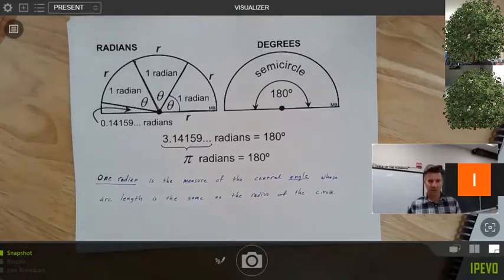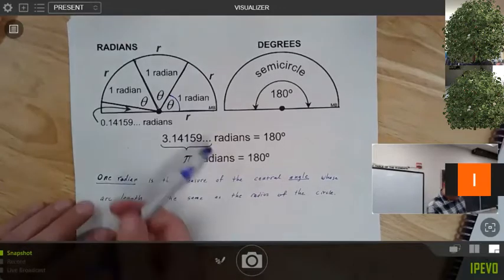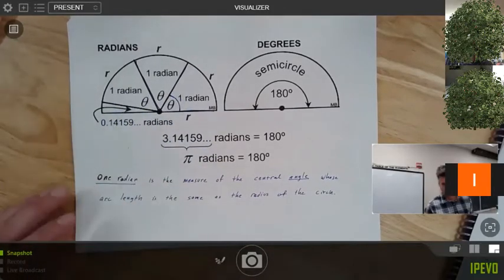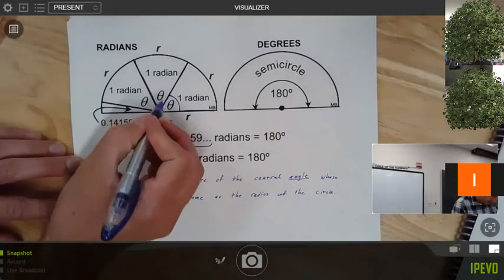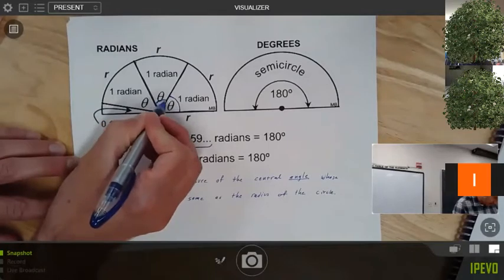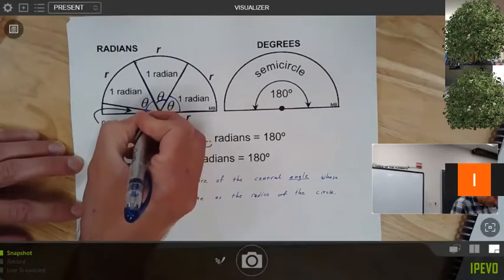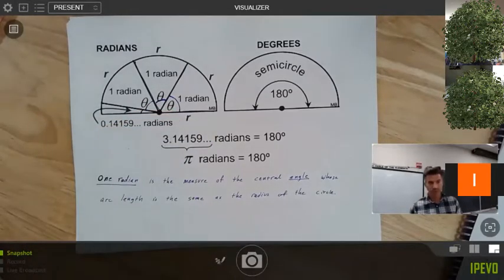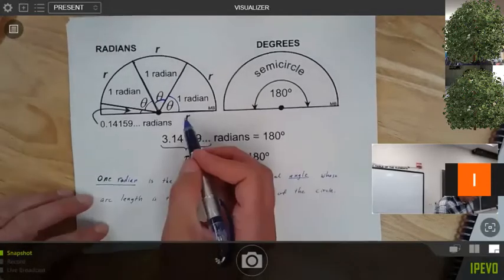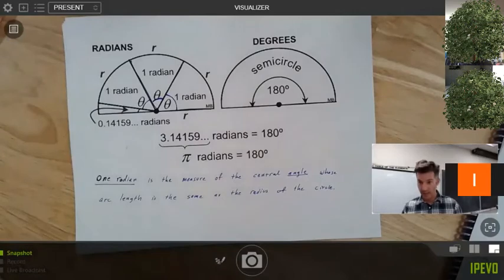But usually we don't really remember that. We're like, okay, there's 1 radian. And in half a circle, or in a semicircle, there's a little more than 3 radians worth, right? There's 1 radian, there's another radian. And again, a radian is an angle. There's another radian, and then there's a little tiny bit more. Well, how much is this? It's actually exactly pi radians.